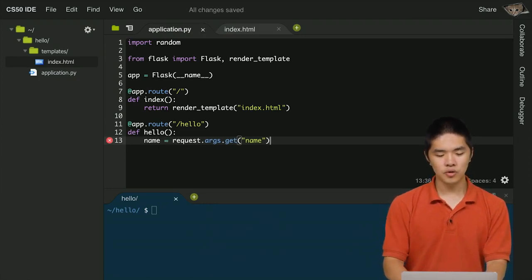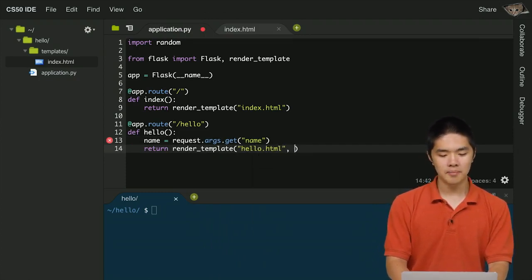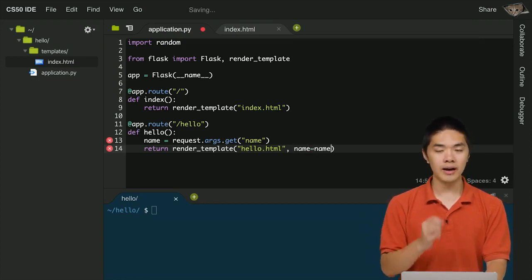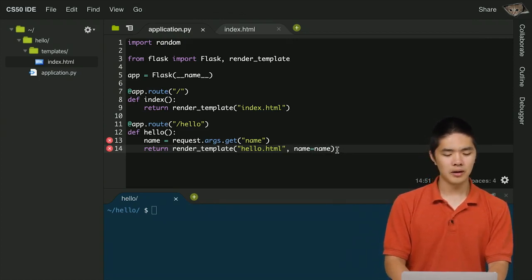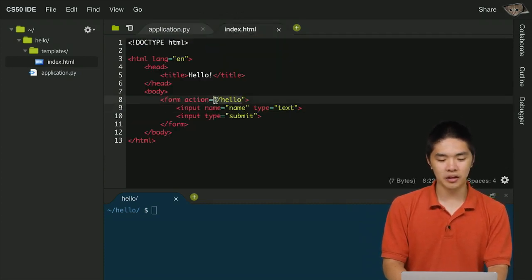And now let me return render_template, a new template called hello.html, for example, passing in to the HTML template a variable called name, which is set equal to whatever the current value of name happens to be. So what am I doing here? When the user submits the form in index.html, they'll be taken to the /hello route.